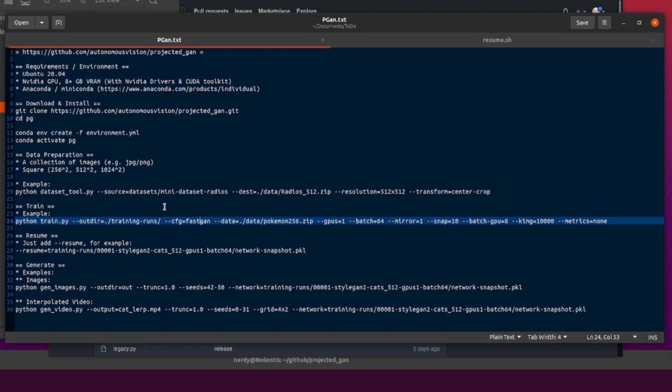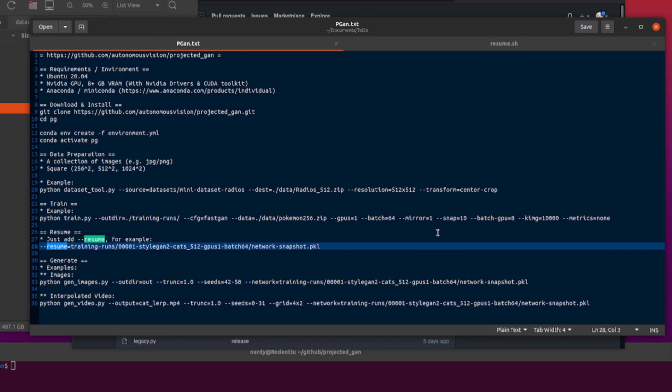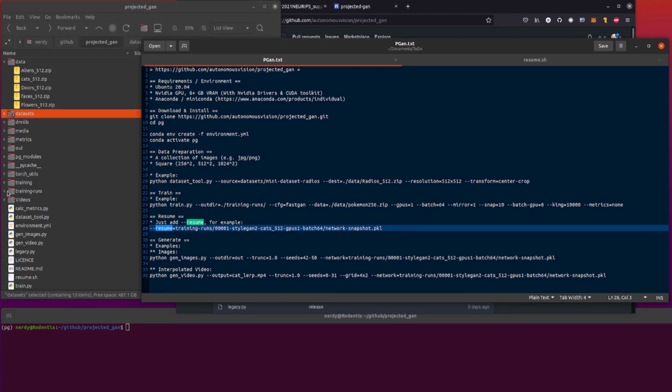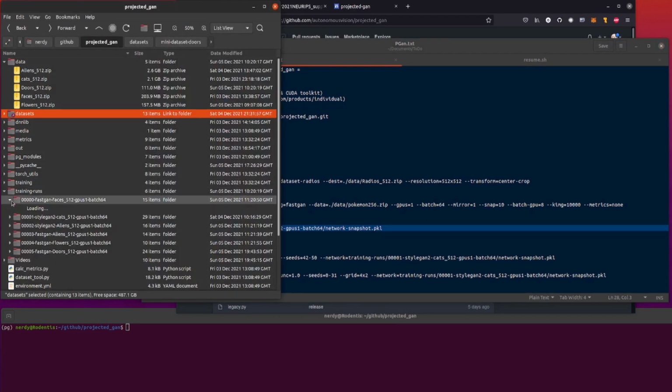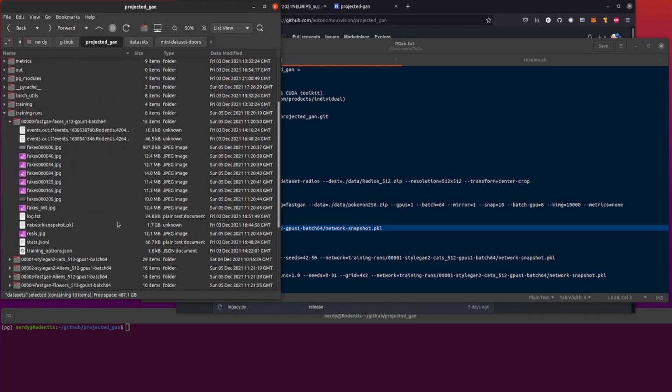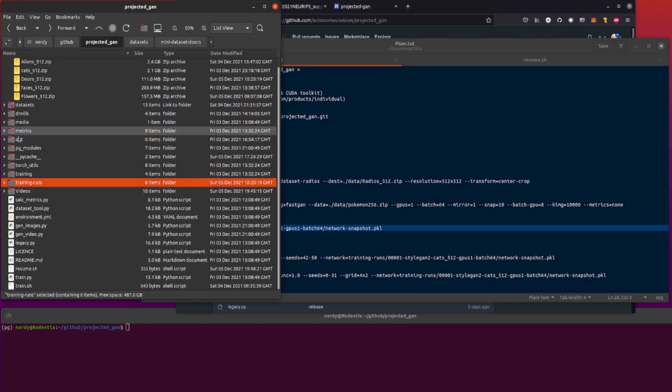And of course, if you want to resume from a previous run, then you can just add --resume on the end, and that will carry on automatically for you and appear in the same directory. So unlike StyleGAN, you won't get a new directory. It will appear in here as well. So training runs here. I think I carried on this one. Yes, I did. So you'll get a different events file there, and it will just carry on, and you'll still get the fakes, and it might generate an odd extra pickle for you. But it'll carry on in the same directory and just keep going. So resume works very nicely as well.